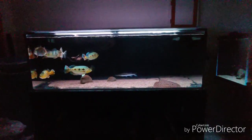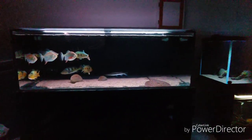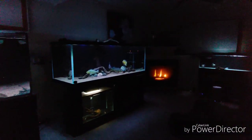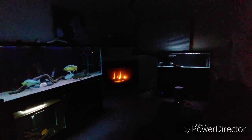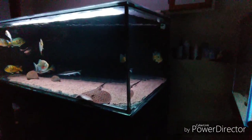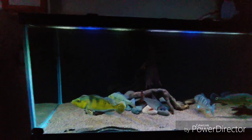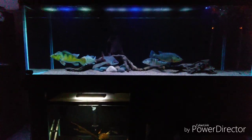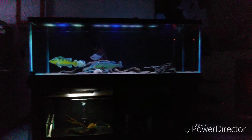I'll back up here — this is what I come home to every day. Let me pan around, turn the tank lights on and turn the fireplace on — because I live in Minnesota and it is cold, and we're in the basement. I turn the fireplace on and just hang out with my fish. If I'm not hanging out with the family, this is what I do. I sit in my rocking chair and this is my view — a full 180-degree view.